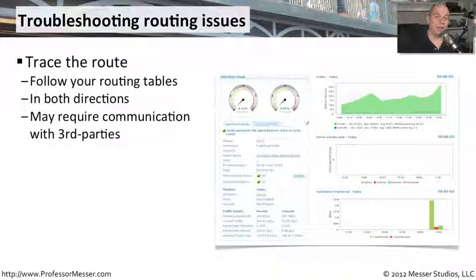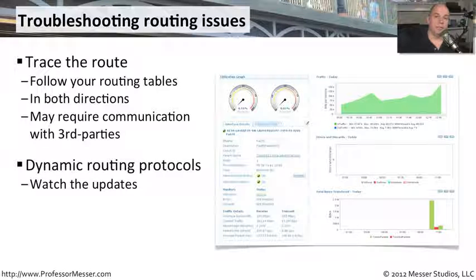Often when you're working with an internet type connection or you're working from a connection you don't have access to, you're going to have to call your internet service provider and tell them, what do you see inside of the routing tables associated with the connection we have between you and us? Maybe we've set up some new connections on our side. Maybe we've brought up some new IP addresses on our outside link. We'll have to tell that third party that now you should be sending all of that information to us as well. Otherwise, we'll be sending information out and it will have no idea how to get back to us.